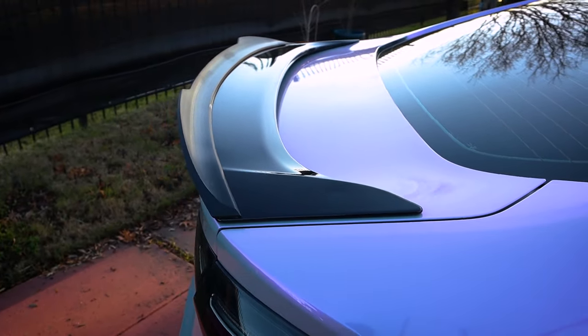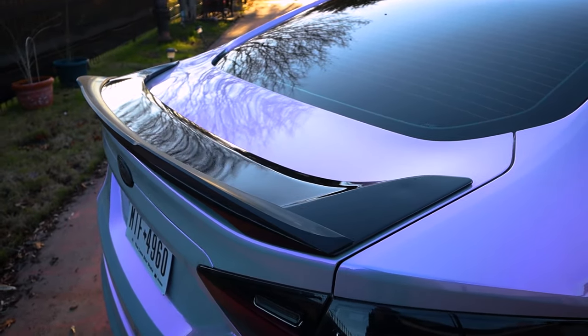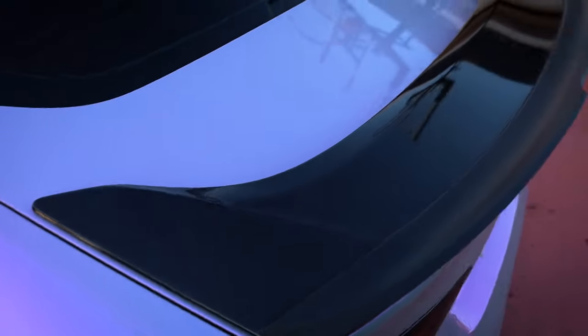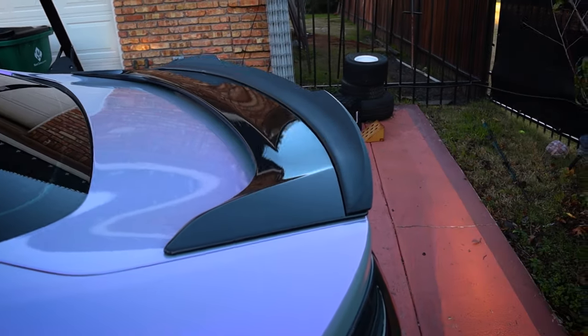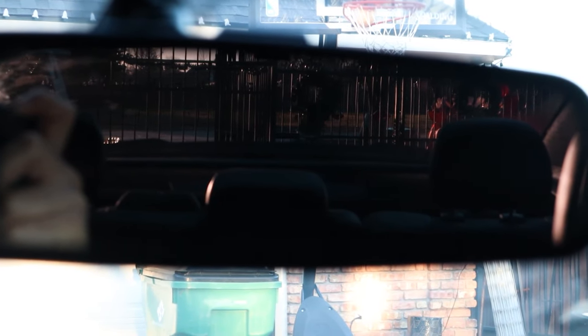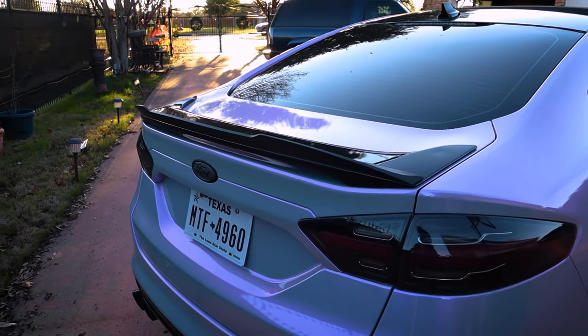Next up is this spoiler. I used to have the LED spoiler, but I ended up opting for this factory style spoiler with the Spoiler King spoiler extension. I really like this piece because it gives you a little more of that nice aero look. Even when you're driving, you can actually see these little winglets in the rear view mirror, which is pretty cool. My main critique on this piece is really just the price, but at this point you're basically paying for that aero look.